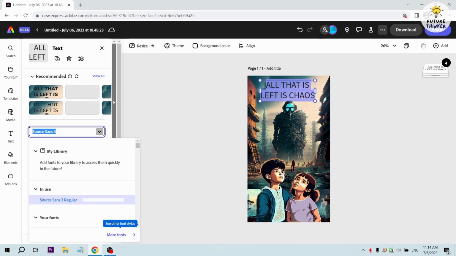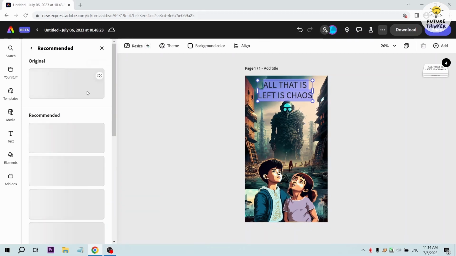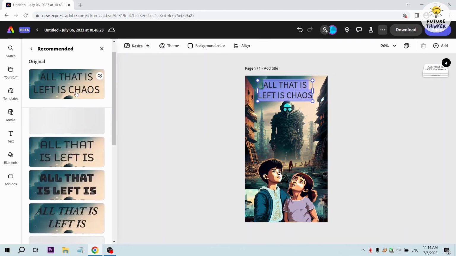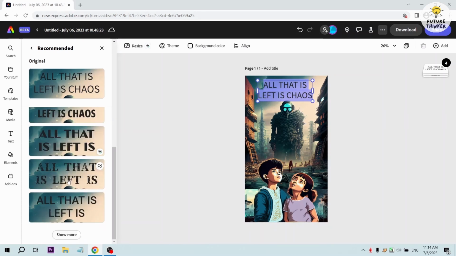And then you can also have the recommended texts here. Let's try to check. Okay, how about this one? Okay, so we're going to go with that. And then let's resize that one.